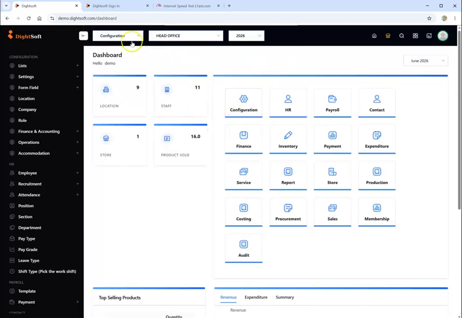Anywhere you are, you must see all these things here. This one is a shortcut to go to store. When you want to sell a product, you click this one or you click this one. So let me click this one.